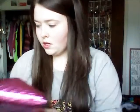Anyways, this is what I wanted to do. Today I got my March Ipsy bag container. It comes in this. Okay, I don't really know how to do my camera. So it comes in this, and I've been wanting to do an Ipsy thing for a long time. Now this one is a weird bag. So Ipsy is basically a monthly subscription box. It's $10 a month. Every month you get a different little makeup bag with like four or five different beauty products inside of it.